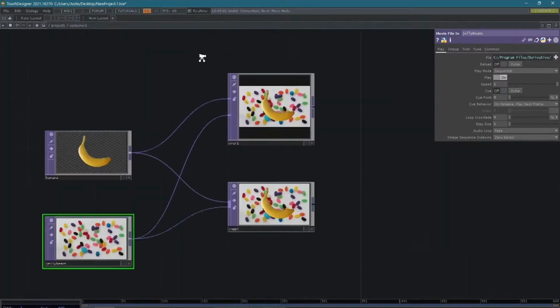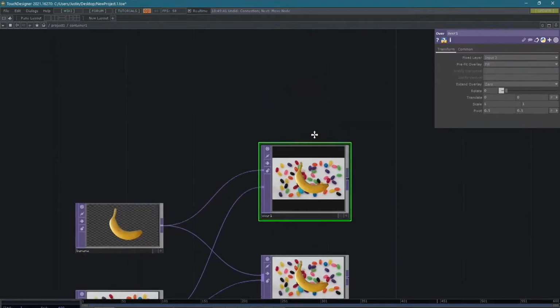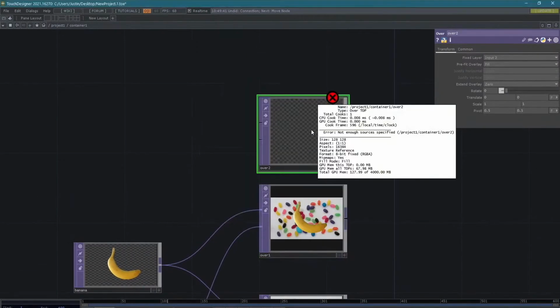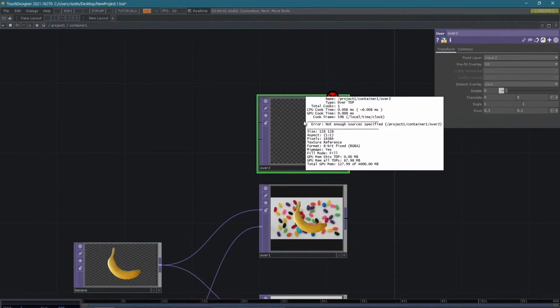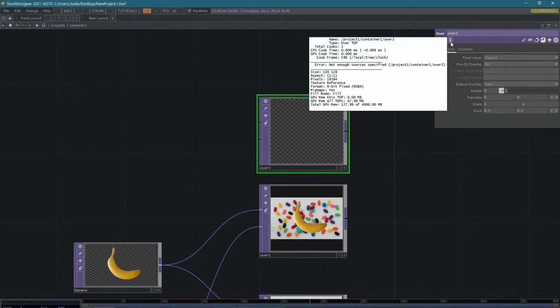Just a little shortcut. Another thing you're seeing here is you notice that this one is already kind of cut to 720p because we generated it from this. And since I created this separately, it already just kind of had this square viewer. I'm going to create another over just to show you. Of course, it has no sources, so it's giving that error. But if I do the middle mouse click and look at the info, and if you don't have a middle mouse button, it's a little less convenient, but over here in the parameters, the I will give you that info.